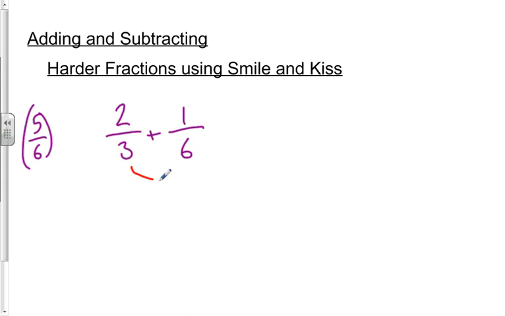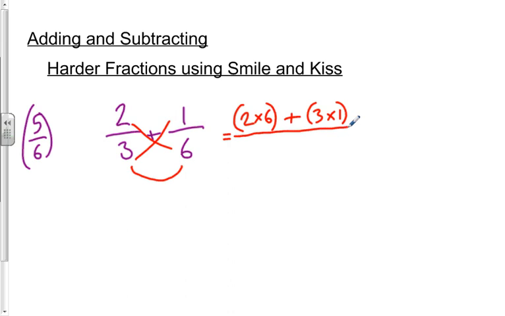We put a smile, joining the denominators together, and a kiss that crosses like that. Now each red line here is a multiply. So on the top, I have 2 times by 6. Next, my sign comes through, so that's a plus, so we're going to put our plus in. And now I have 3 times by 1. I can then draw my line separating the numerator and denominator, and my denominator is 3 times 6. My kiss gives me the numerator, my smile gives me the denominator.